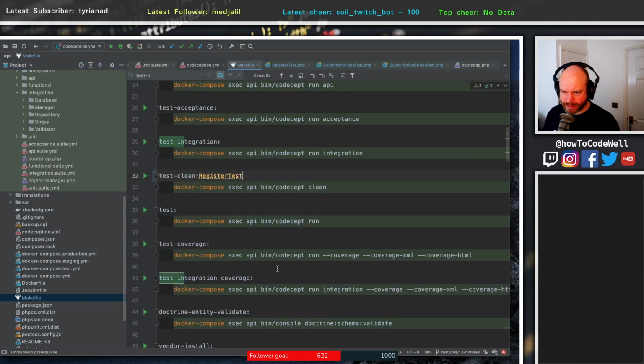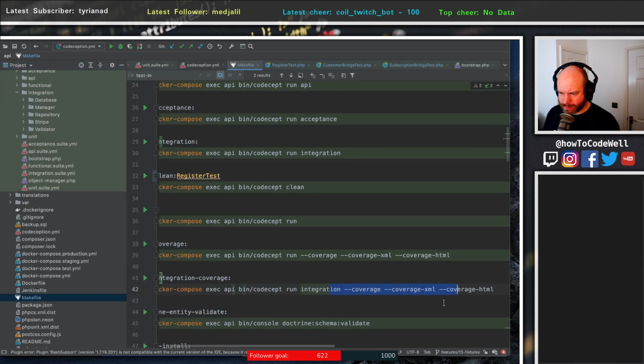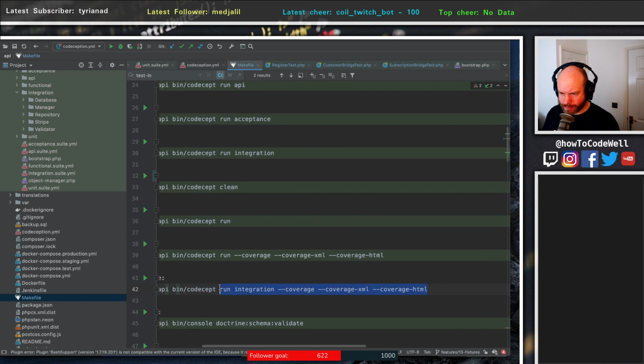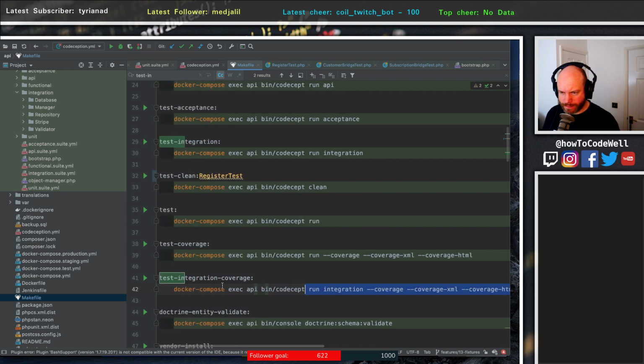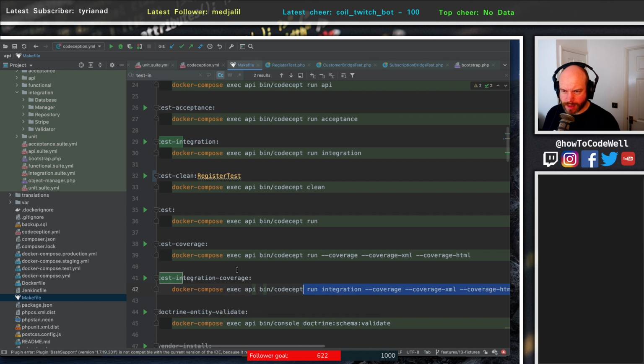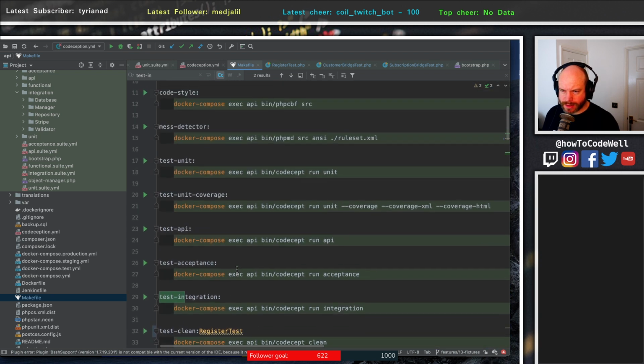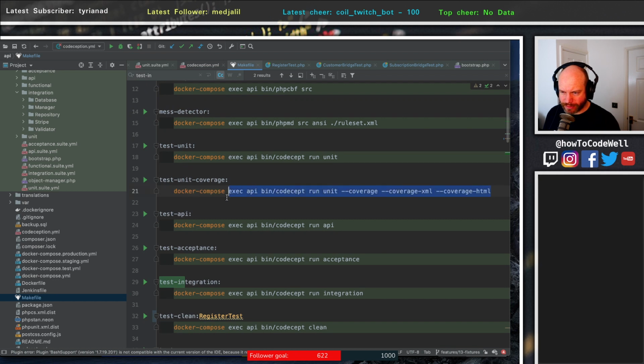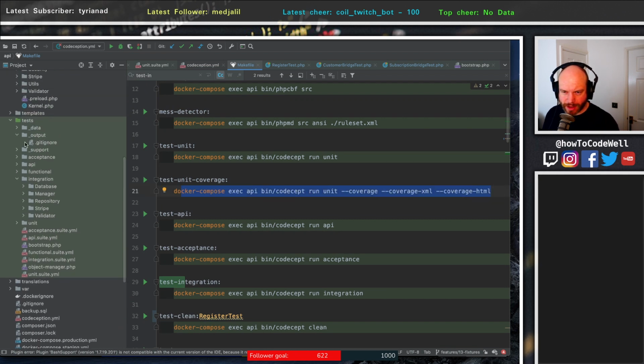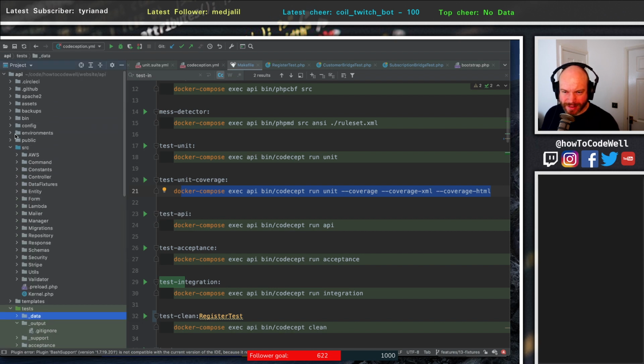Let's go back into my makefile a minute. That's what we're running here. And I'm sure I've run that before without a failure, without any issue, and I'm sure I've seen the output. Where are you? Backups, bin, config, environments, public.